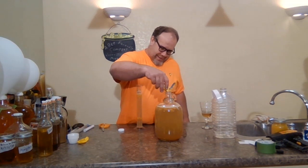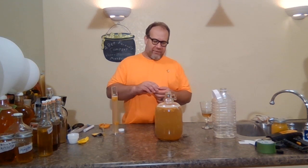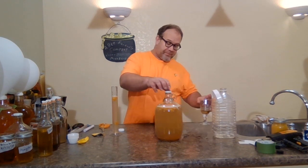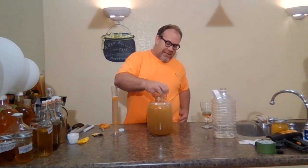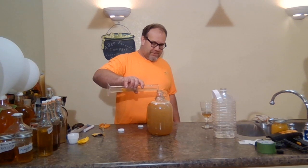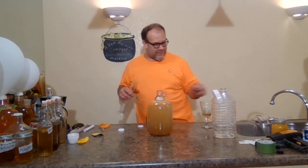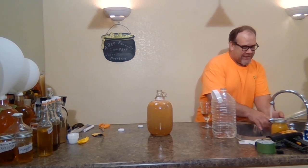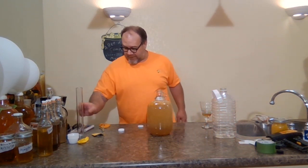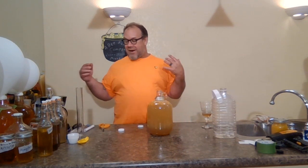I already cut the top of the yeast packet off because I got anxious — the gooseberry splatting everywhere kind of put me off today. I'm glad I pre-run some stuff sometimes, because I try to do everything in one shot live. I got this on — remember take your drink now. Mix the yeast in there really well before we top her back off. Come on — look, there's a gooseberry. There's the gooseberries — all right. I'm going to wash this out real quick to keep it from getting sticky.